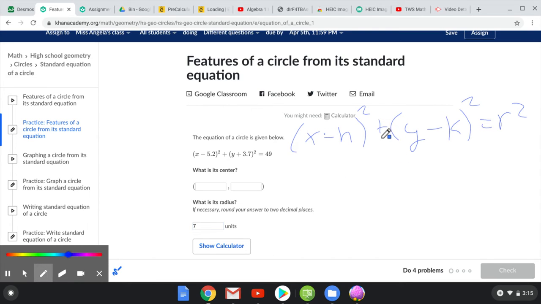So now let's talk about this h and k. So h and k, it turns out, corresponds with the center. So the center of a circle is going to be at h comma k. Now notice that in our formula here, they're minus. So we're always changing the sign to find our center. So just like with a parabola in vertex form, if I wanted to find the vertex, I would take the negative of the thing with the x and then the positive of the number that's outside. Well, in this case, it's going to be the negative of the thing with the x and the negative of the thing with the y.